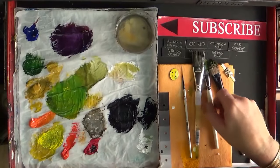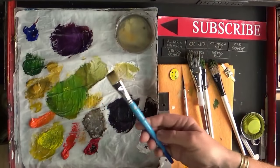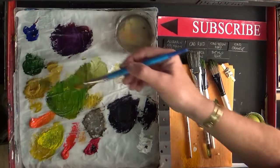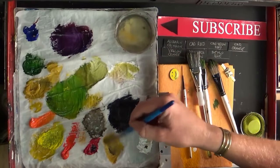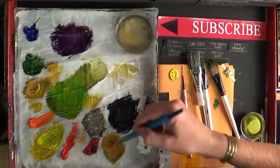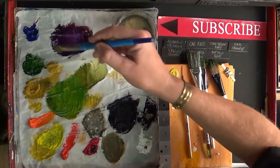Okay, tell you what we could do now if we wanted to, which is going to be a bit of fun. I've got a three quarter inch flat. I'm just going to pick up some yellow ochre, a touch of black. Let's mix this up, a bit of red, orange, a bit of blue. Let's make a lovely dirty colour, shall we?